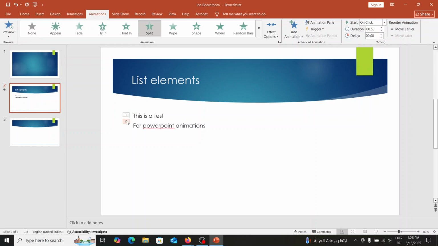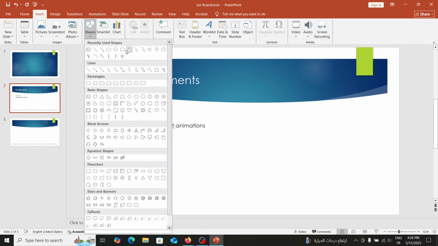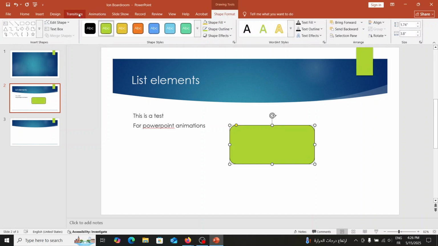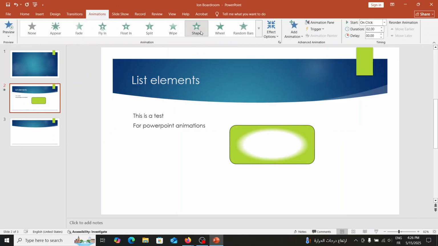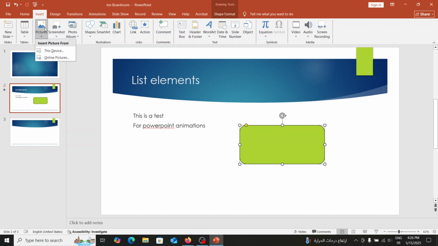So, we can also use animations on shapes and pictures. Let's insert a shape or a picture. Notice here we have a shape which is animated. Same thing with pictures.